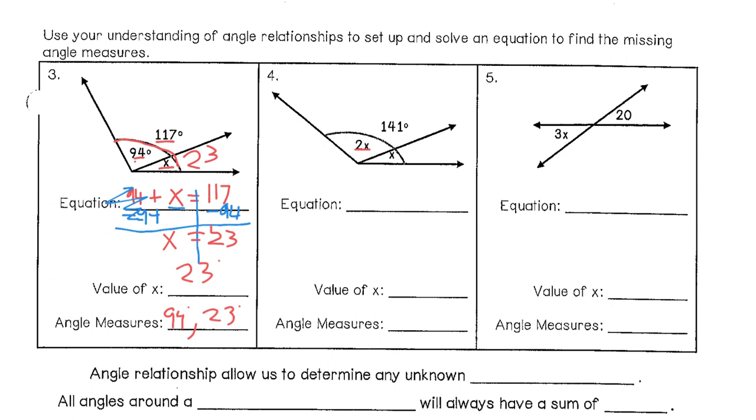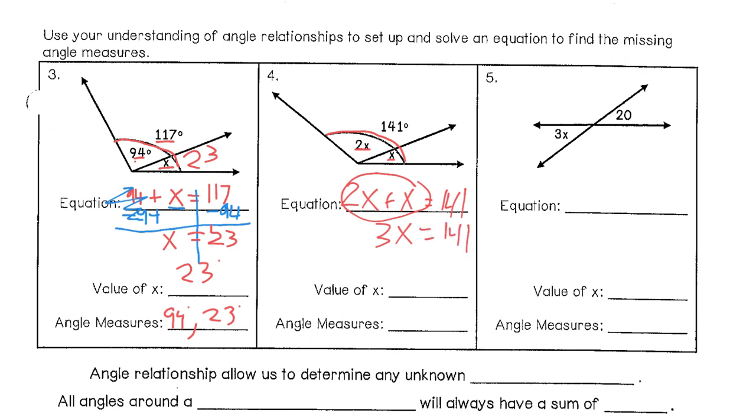What this is saying is very similar, only now we have x instead of a constant and an x. So 2x plus x equals 141. If we took these two angles, 2x and x, and put them together, it would make this angle, which is 141. So I'm going to write that as an equation: 2x plus x equals 141. Now this can be simplified because 2x and x are like terms. 2x plus x is 3x, so it says 3x equals 141.